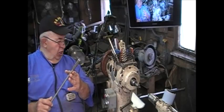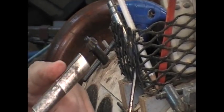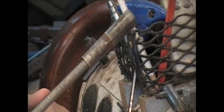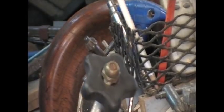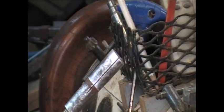I'm holding a collet chuck. Now let me zoom in here so you can see what I'm holding and why. This is a collet chuck. You see this? This slides into my number 2 Morse taper. All right, this coming out the back of it, that is a drawbar. And that is the lock knob that comes with this. You see the combination of things. You see the slots right there?